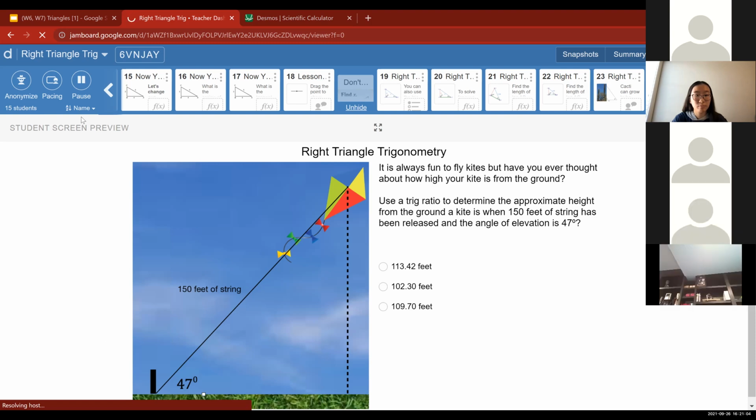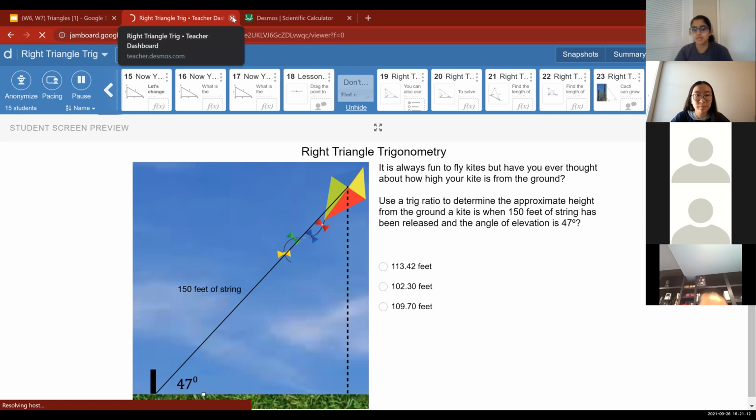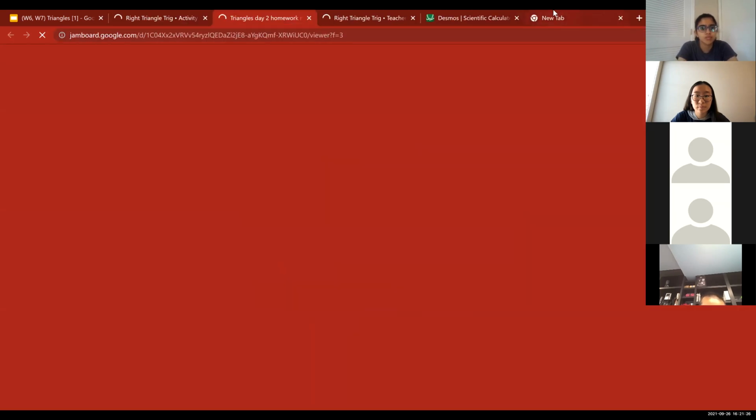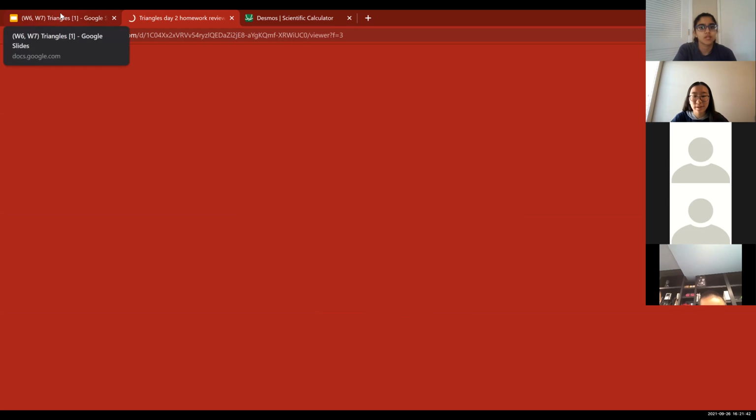It got really laggy, my screen completely froze. Okay, it's not loading for me either. So I think it just might be a problem. So the question is in the chat. I can put it on my screen. And my browser crashed. Oh, great. All right, just try doing it on a piece of paper. We'll give one more minute, but we do have to move on soon because of time. Oh, it works now. Okay, excellent.